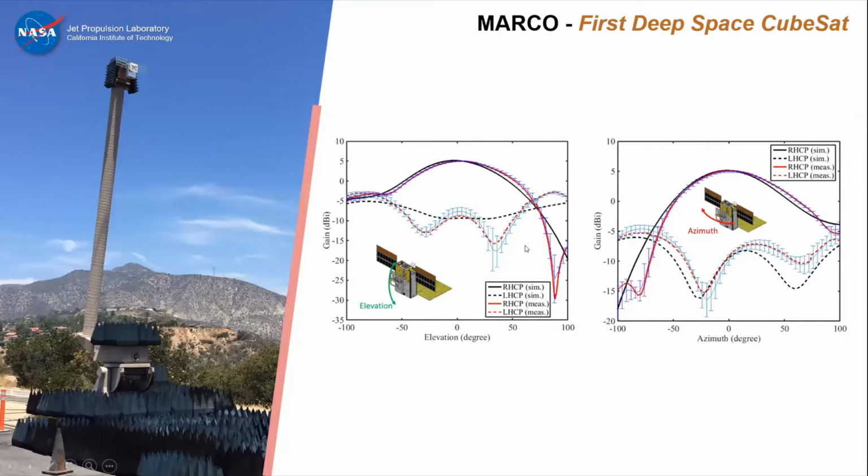You can see the radiation pattern, the good agreement between calculation and measurement. As you can see, there is a lot of error bar because at UHF, you need to be aware of the accuracy that you can achieve. So you need to invest time trying to understand that so you don't have any surprises.